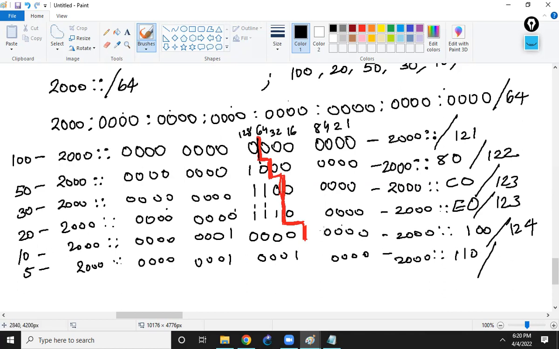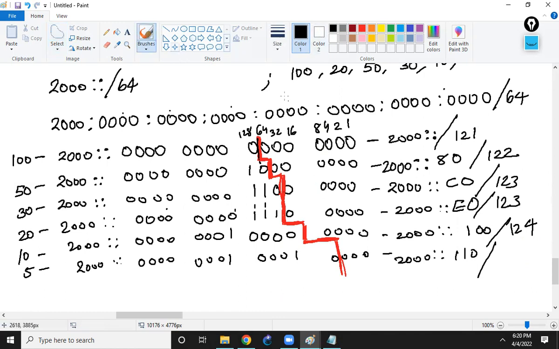Now for 5 machines we are going to again increase one more bit because 5 and 8 will come in here. So it will become 125. Clear? Okay. So it is 125.